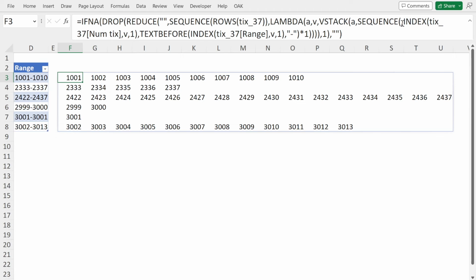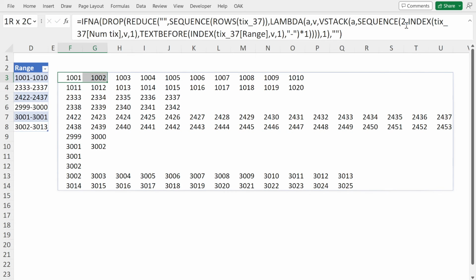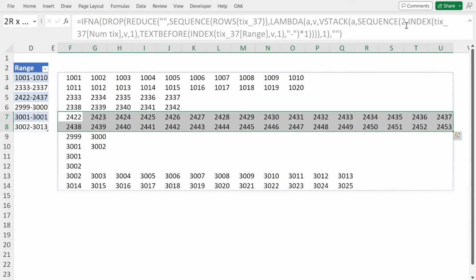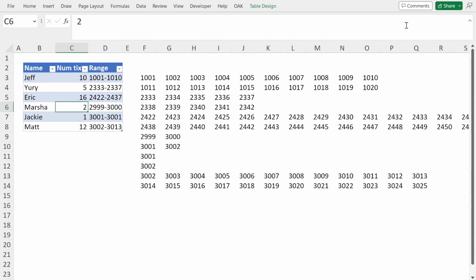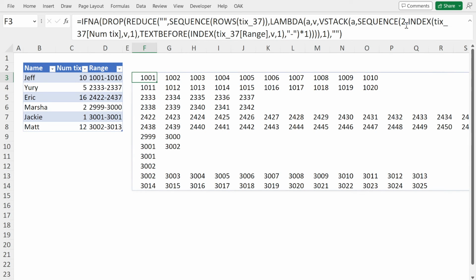So, just as a quick example, if I said each of these was going to be two rows instead of one, it doesn't mind that at all. So now this is the output of the first row, this is the output of the second row, this is the output of the third row, or it could be a variable number of rows. It doesn't mind at all.